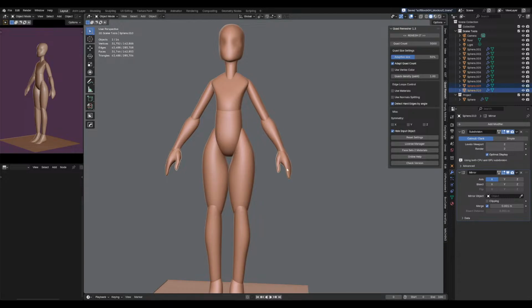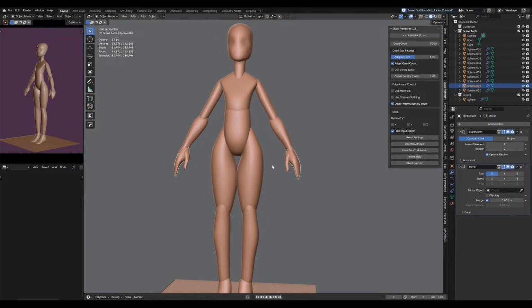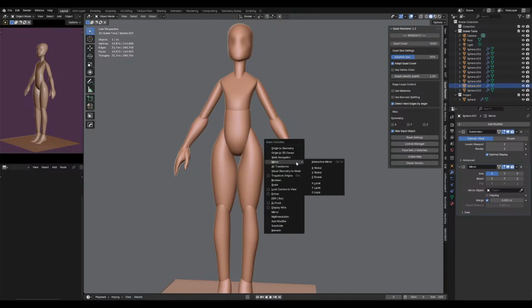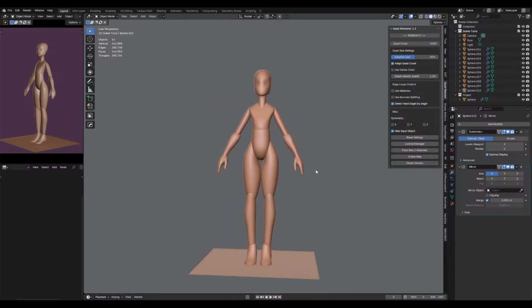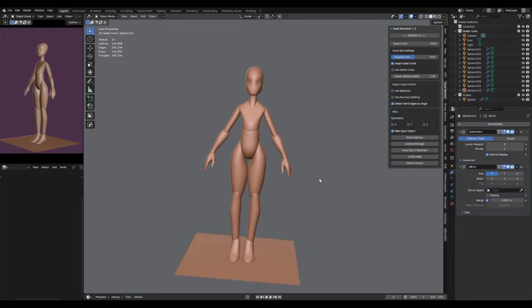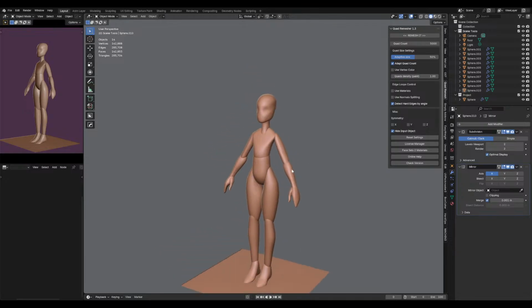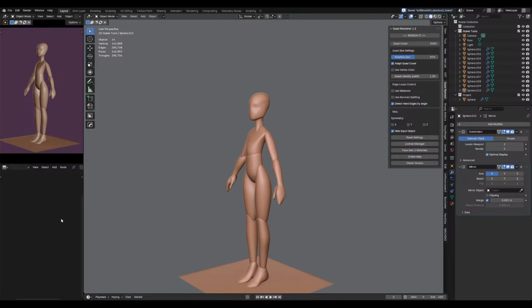The thumb is the most detailed part of this model right now. It's kind of funny. Okay.